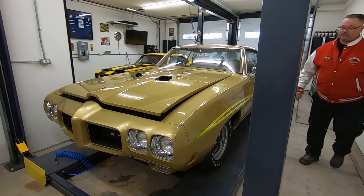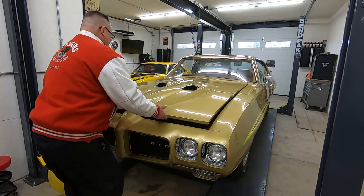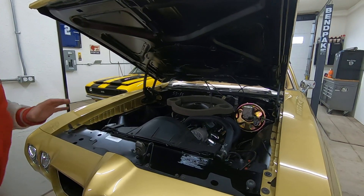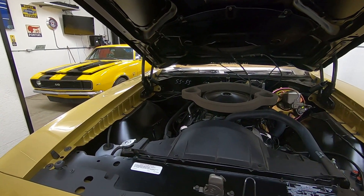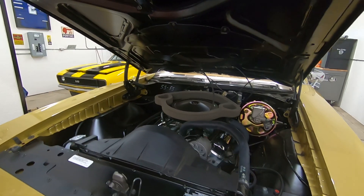You want to open the hood? Let's open the hood to give you guys a little sneak peek — we're actually showing you more than we should here. We want you to come to the show to see this. This is a numbers matching car, right from the starter to the alternator to everything. You guys have got to check this out. Come on down to Dragons this weekend.